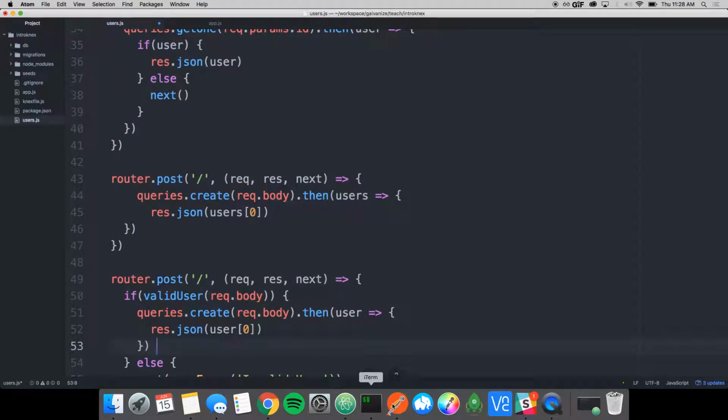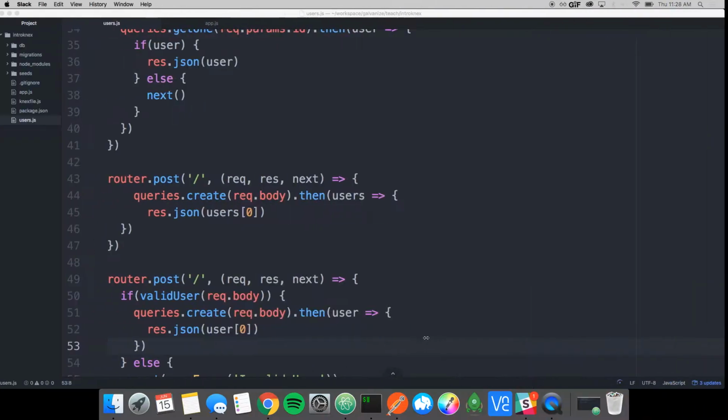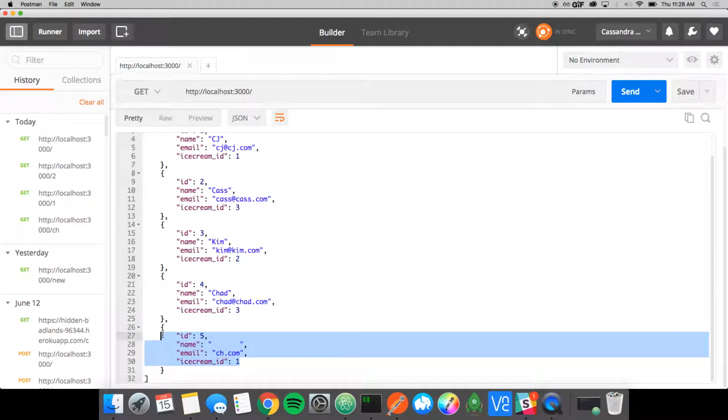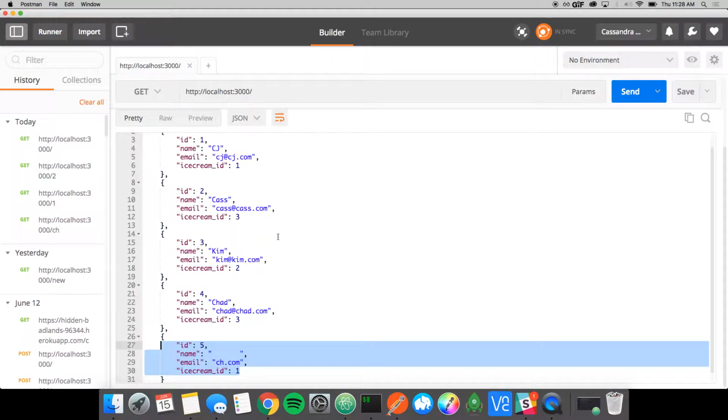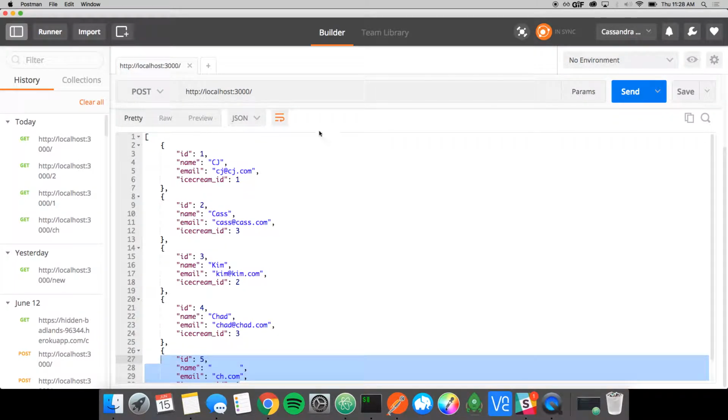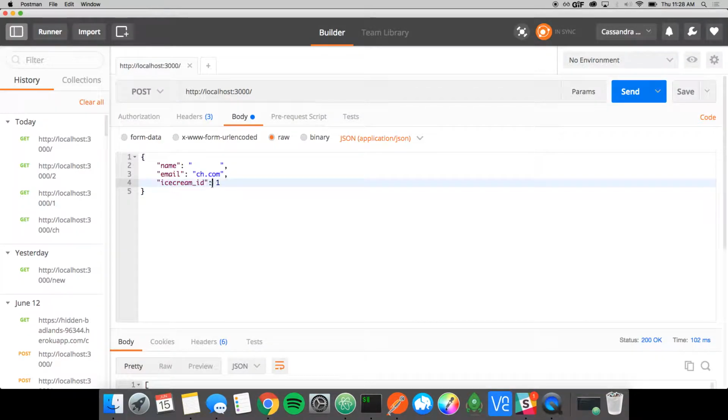This time, if we make a post request, we're not going to end up with this, because it can't be an empty string. It has to have an @ sign. It has to be a number, which they passed that already. So let me change this to post real quick. I need that. Cool.